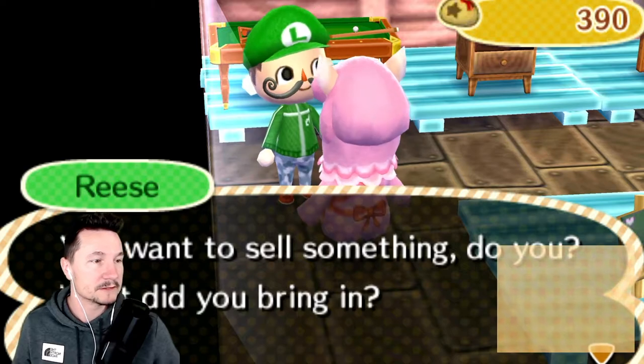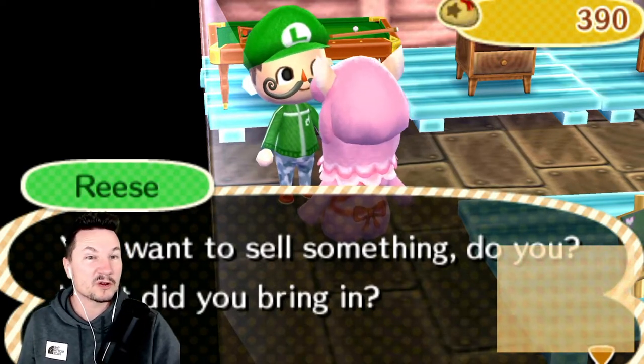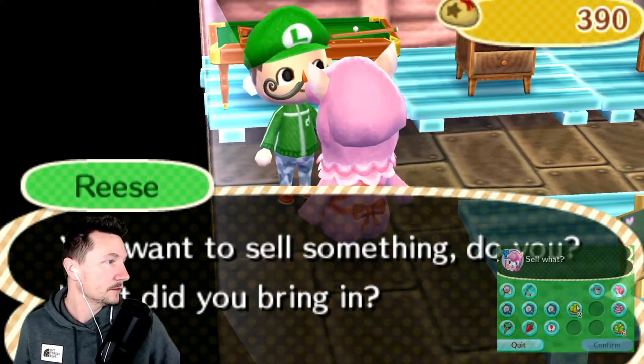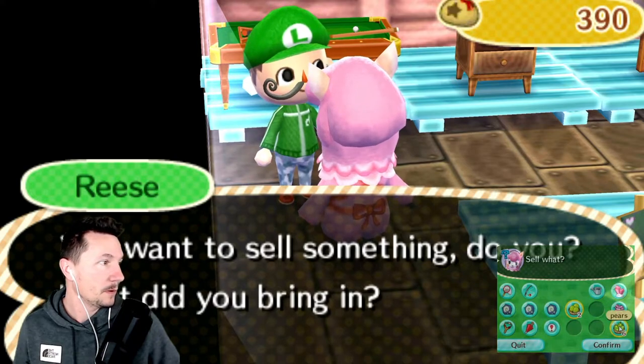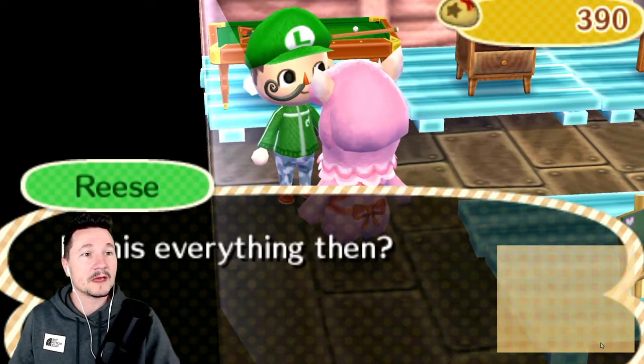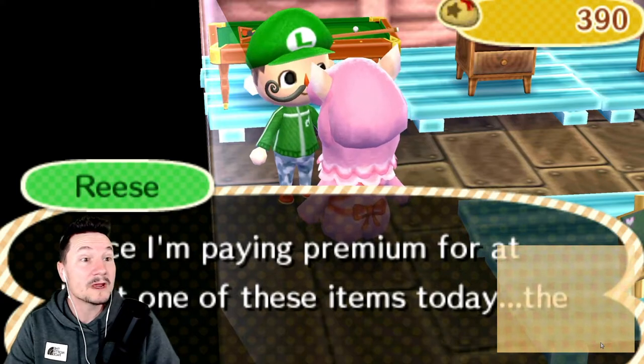Is there anything new on Main Street? I don't think there's anything new on Main Street. We're going to go check it out, though. You want to sell? Yes, I do. I want to sell the coconuts and the pears and this. And I don't really need the pitfall seed for anything. I don't like the diamond tea, so I'm good selling that. Okay. Is this everything, then? Yes, please, Reese. How much? Oh, you're paying a premium!